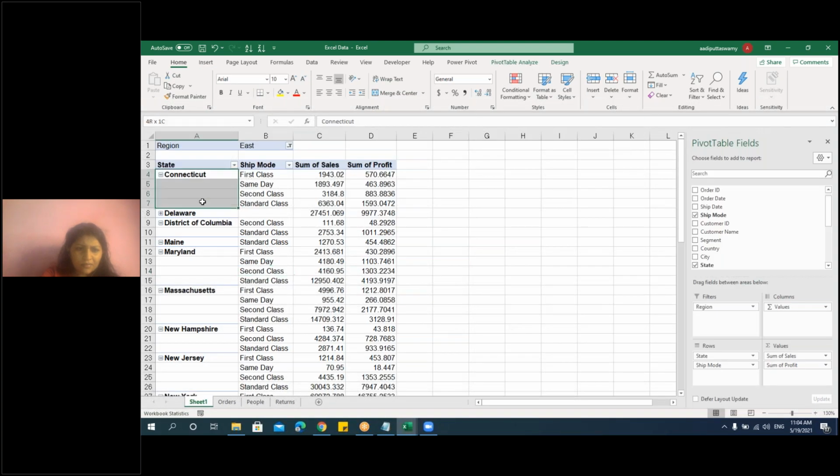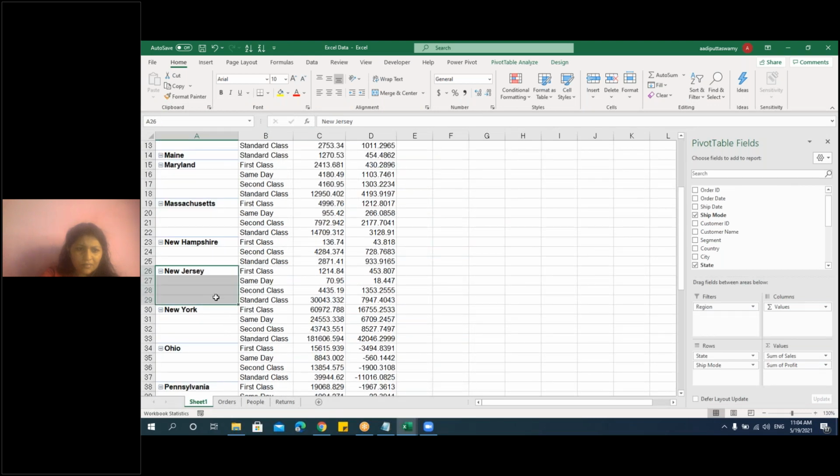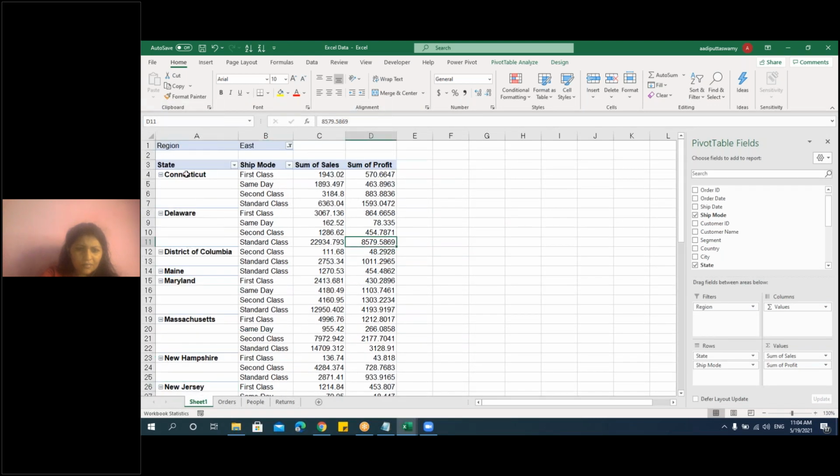But you can see that there is some blank value like this, say blanks. Why these blanks will come is it is trying to take this pan, that is the state, and this is the complete pan for this. But I want to fill this.